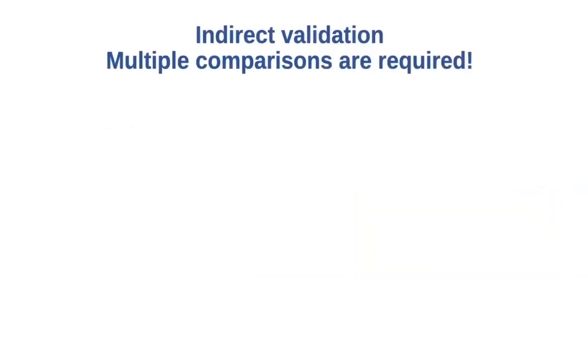So what we did here is we decided to go for indirect validation. For this, we take other measurements that we don't consider necessarily to be ground truth, but we consider them to be close enough. We consider them to have some properties that are better than our method, while other properties might not be as good. If we take multiple of these comparisons and consistently get better results than the competing method, we can trust that this validation actually confirms the performance.